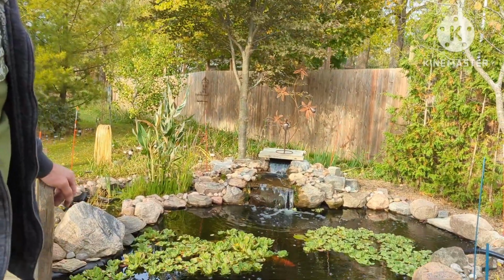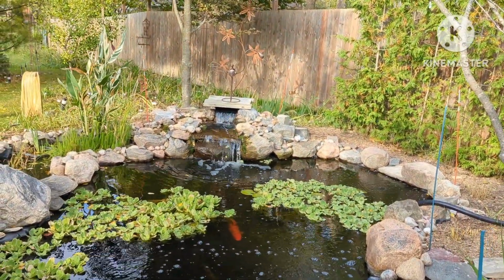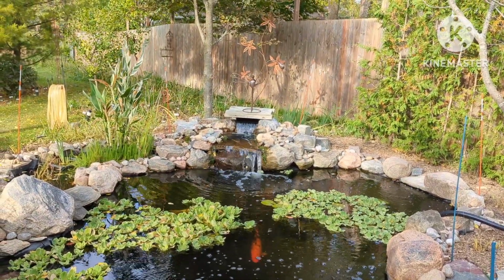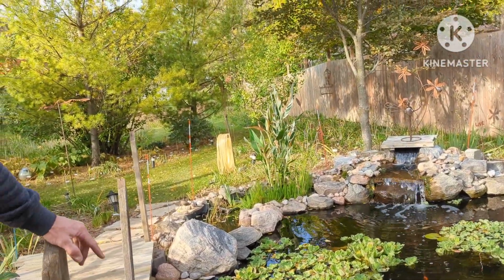I'm going, uh-oh, I got to do something with that pump. Anyway, in the beginning of the season, you'll get ice on the pond, and then it'll melt away, and it'll form again and melt away. So I just got to watch the forecast and watch the temperatures and watch what your pond is doing. If it's freezing over and perhaps not thawing out during the daytime, you might want to shut down your water flow. I will definitely clean out my filters. There'll be no media in the filters. I can't say when, maybe in a couple of weeks. But I will keep the water flowing, because I don't like the water sitting stagnant.